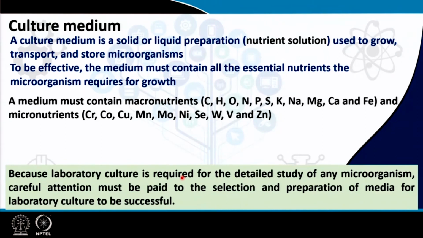As we try to grow the cells under laboratory conditions, utmost care should be taken to select the appropriate medium, because the selection of the appropriate medium is the only means by which you can provide the necessary chemical ingredients as far as our understanding allows us to do that. Still there will be some chemical factors or chemical requirements which are not known to us, and perhaps that could be one of the reasons that many microorganisms are still uncultivable, because we cannot grow them in the laboratory.